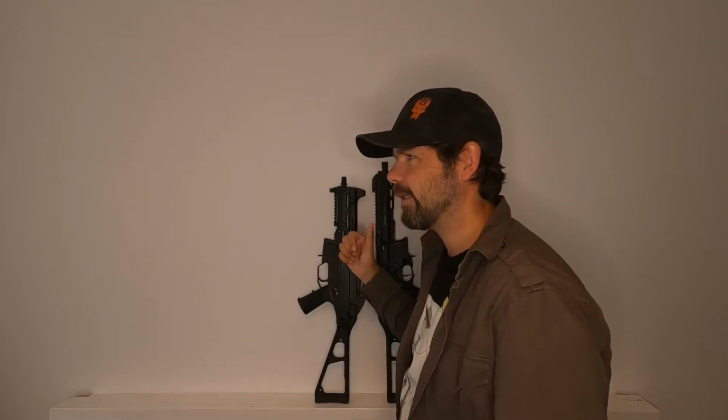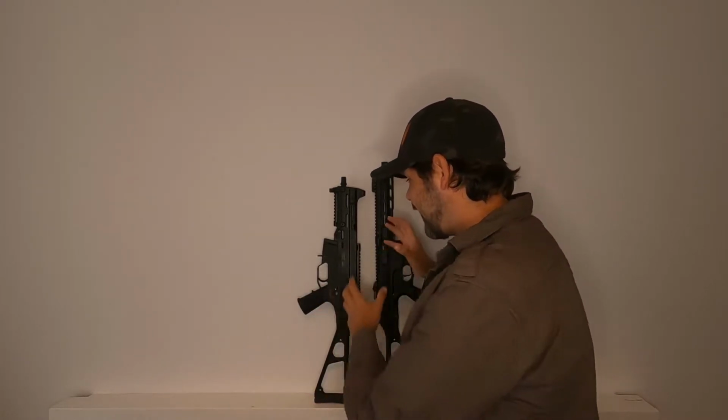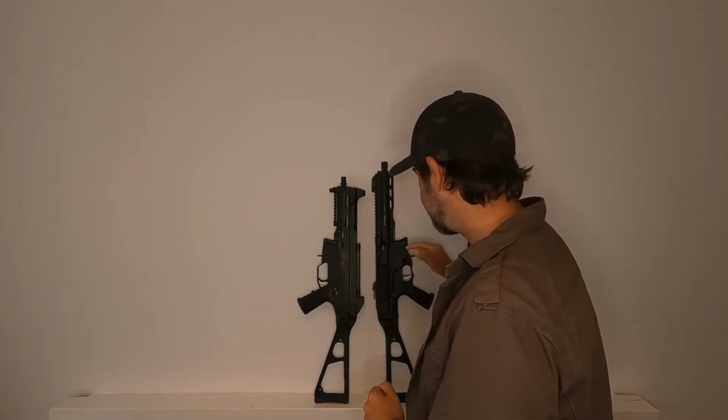Both actually come with a slightly tighter barrel than you would usually find on a mid-tier rifle at 603. So that's pretty good. That's a nice thing to have. Certainly if you are going to step these up into a woodland environment, the slightly tighter barrel will just help it be a little bit more consistent over range. Aside from that, the actual gearboxes and internals are very similar. The only thing is that the PCC45 benefits from G&G's 4th generation MOSFET and ETU unit.